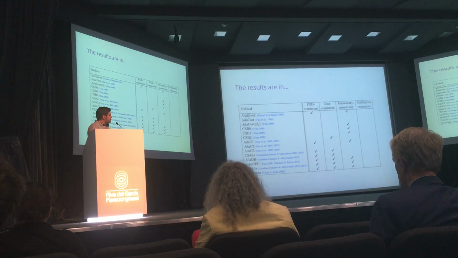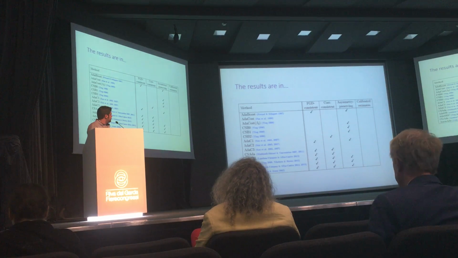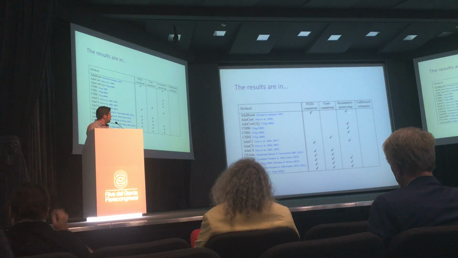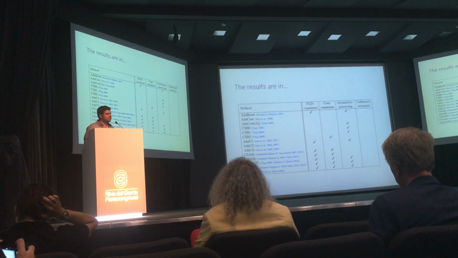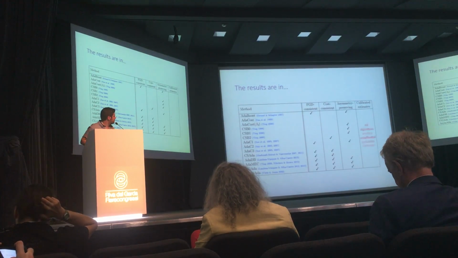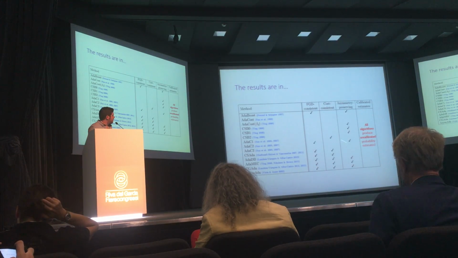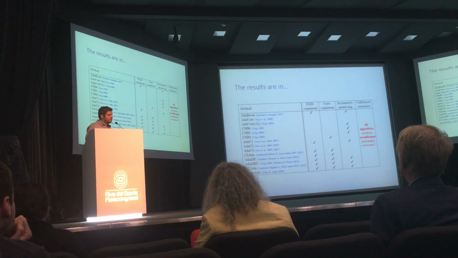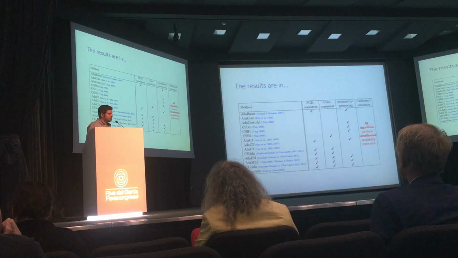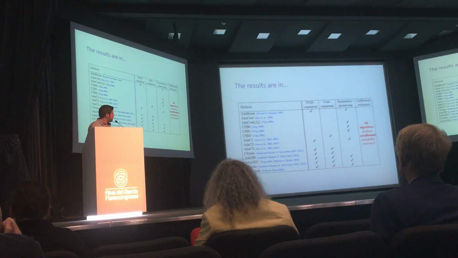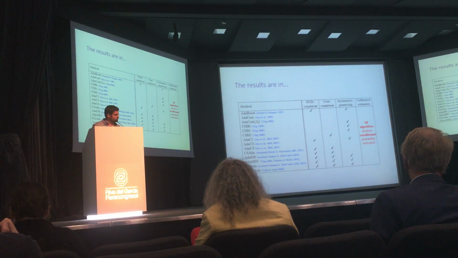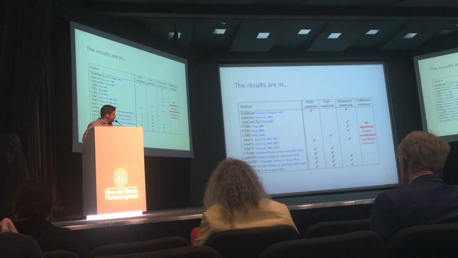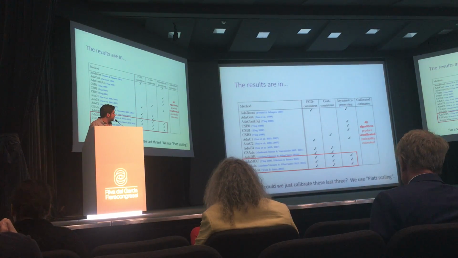So here are all the algorithms we included in the study. Here are the 4 properties we derived from each of the theoretical frameworks we described. And we see that, first of all, no algorithm produces calibrated estimates. So unless explicitly calibrated, they are distorted in the sigmoid way we described earlier. The other thing we notice is that these 3 algorithms here at the end satisfy every other property.